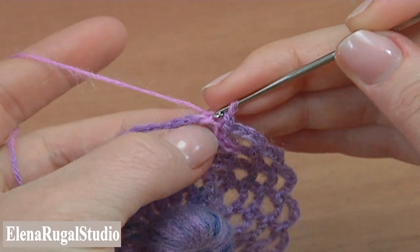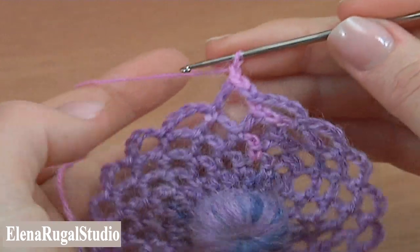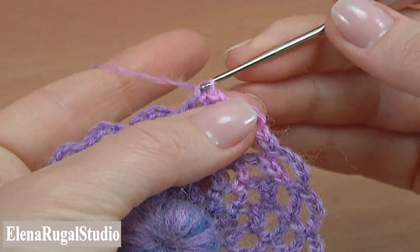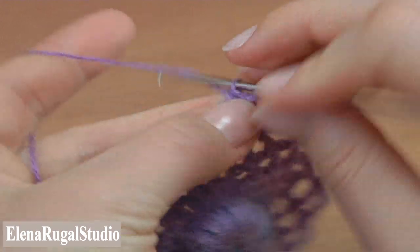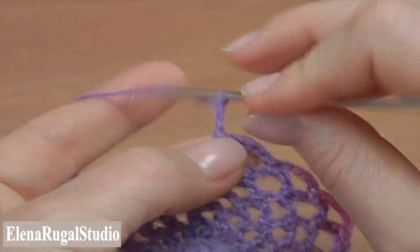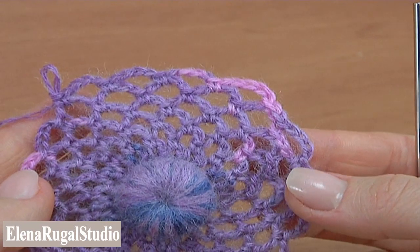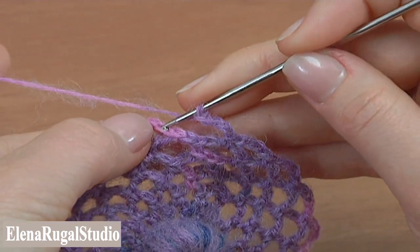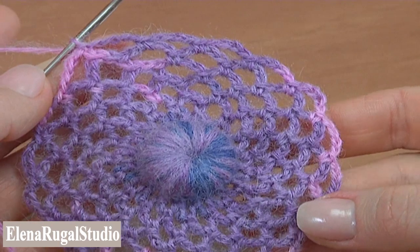For this, make 2 slip stitches, 1 and 2. Chain to bring up the yarn, 1, 2, 3, 4 chains, and single crochet into the next chain space, 4 chains, and single crochet, 4 chains, and single crochet into the next chain space, 4 chains, and make single crochet into the next chain space. Continue working in this way till the end of this round. Once we have done the last 4 chain space, insert the hook into the first chain stitch at the beginning of this round by making a slip stitch. Round 6 of the chain spaces has been made.